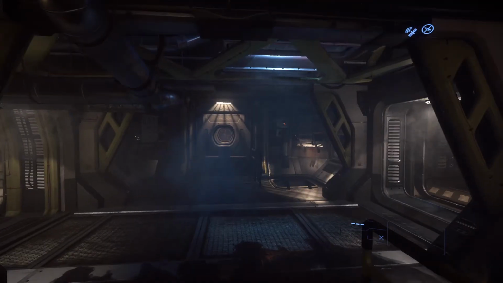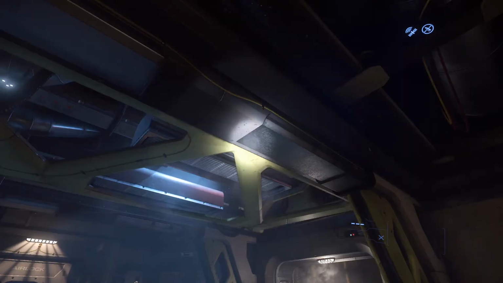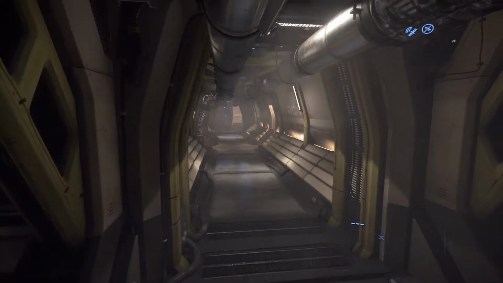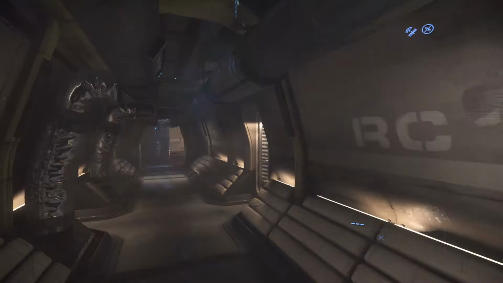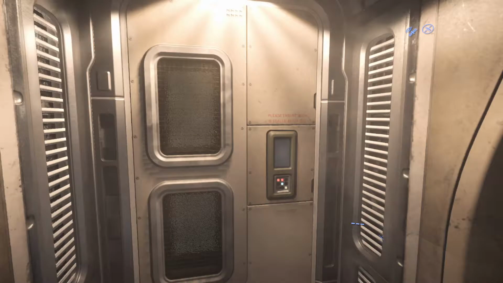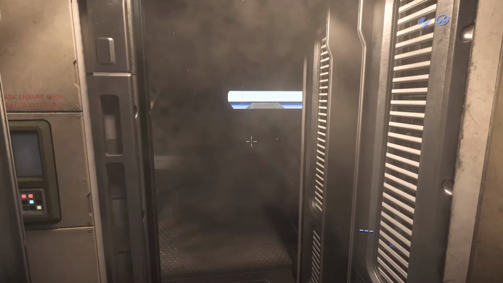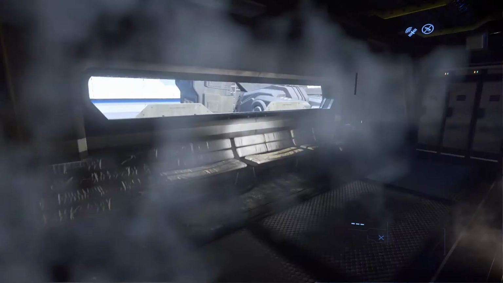But again, this ship has alien vibes. You've got leaking from pipes. The atmosphere is very dark, very dreary, very similar to Ridley Scott's Alien film. The walls look a bit tatty, with exposed cladding and pipe work. There's the crew quarters, which, if we enter into it, looks all bleak.